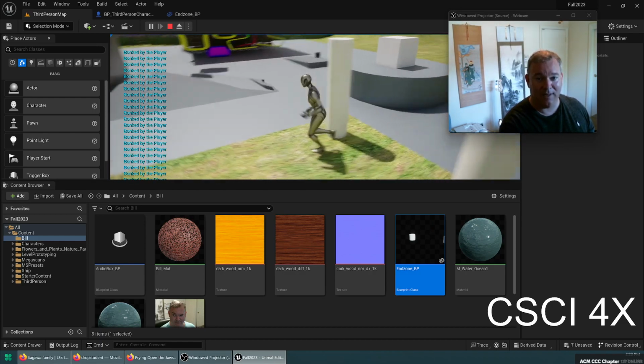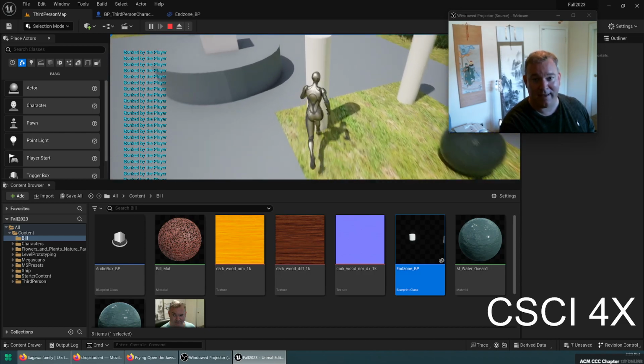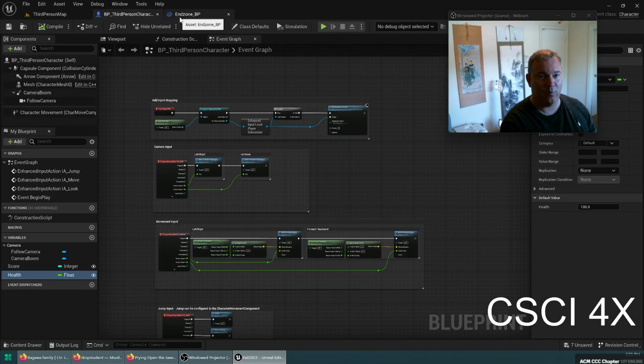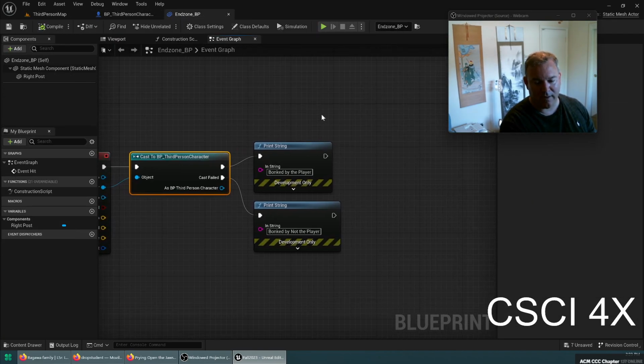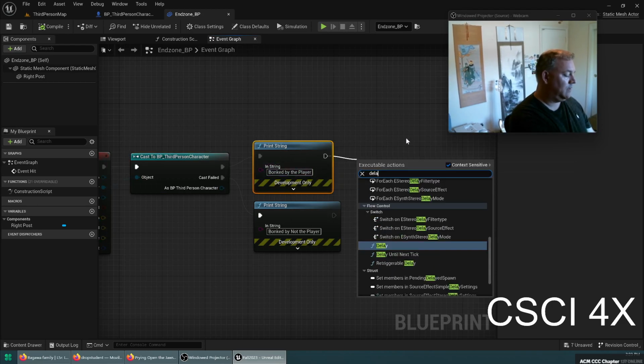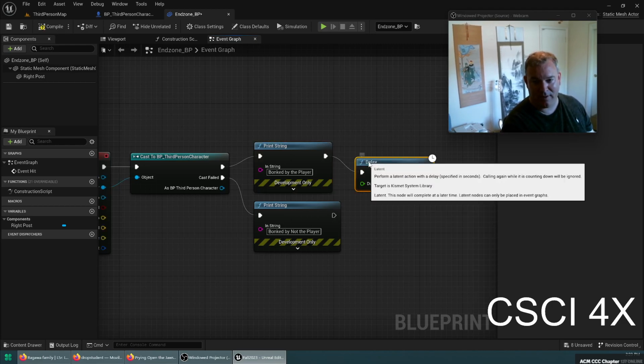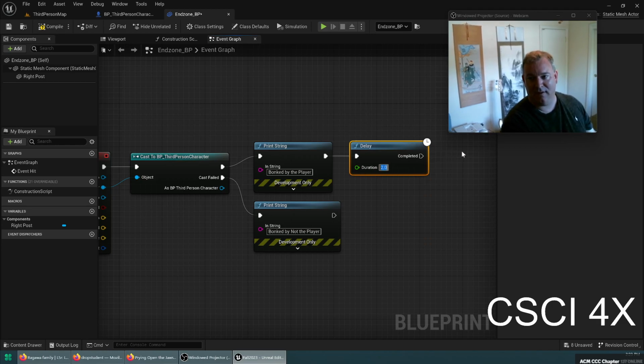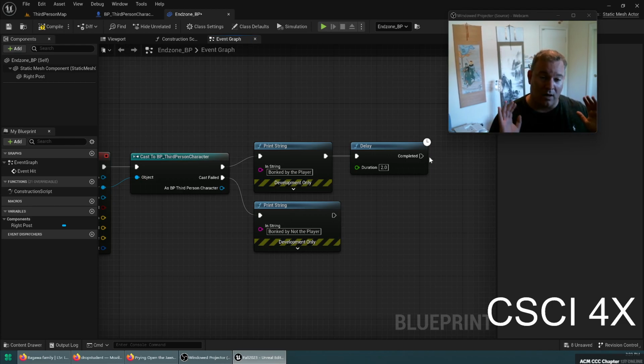You might notice I'm getting infinite bonks, right? So this would tank my score very quickly. And so what I can do is, if you guys remember, we could add like a delay node or something like that. A delay node would mean, if we delay for like 2 seconds, then for the next 2 seconds, it's going to ignore all touch events. So the player can run into it, and then they have 2 seconds to not get penalized again. They can back off on it.